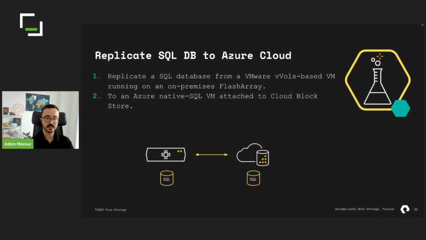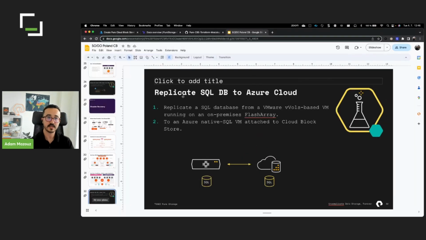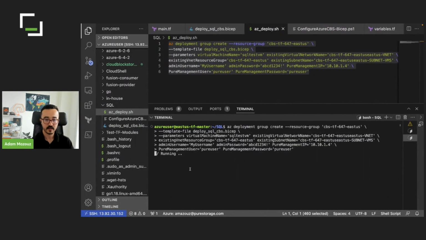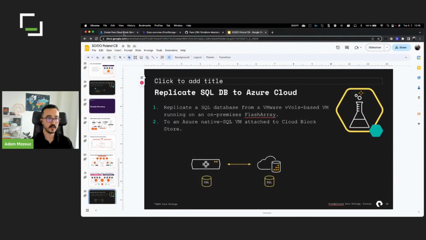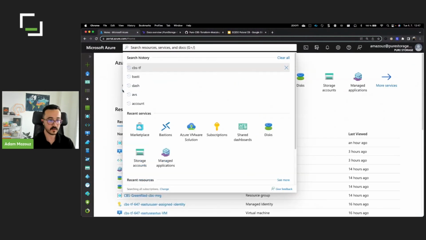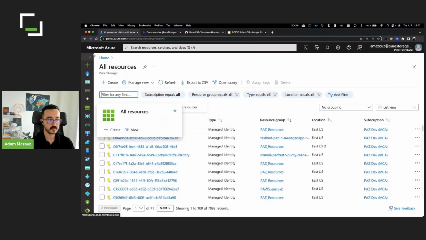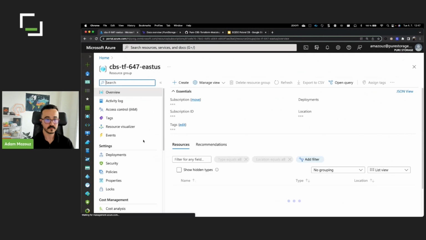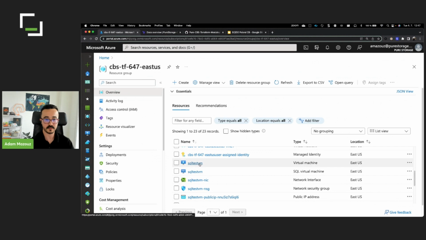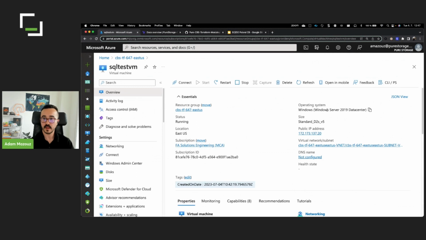Before we jump into this lab, let's revisit the Azure SQL database I've been deploying. It's still running, but we can just go to my Microsoft Azure here. Let me navigate to my resource group. I can see that I have a VM. I called it SQL test VM earlier. Connect to it. And then I will try to get the public IP.